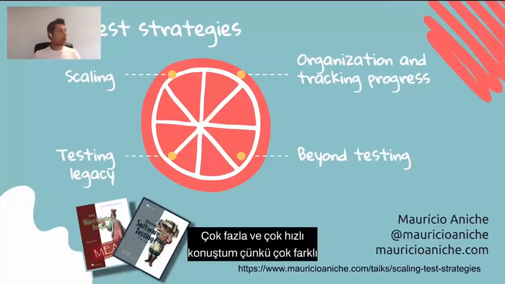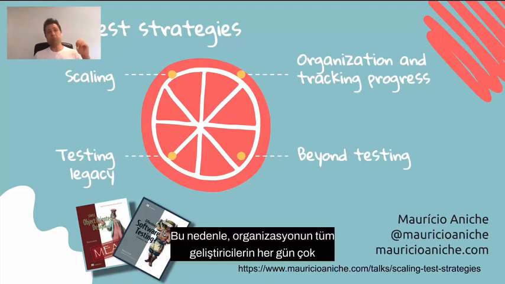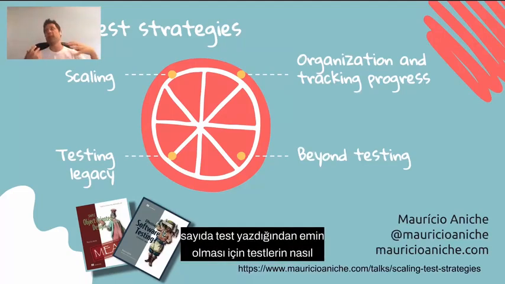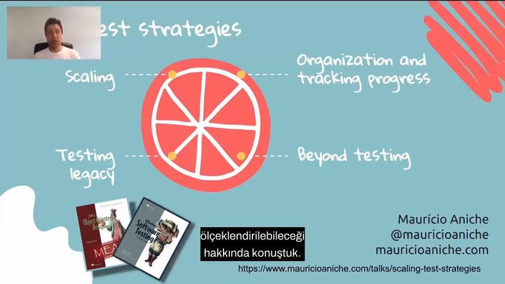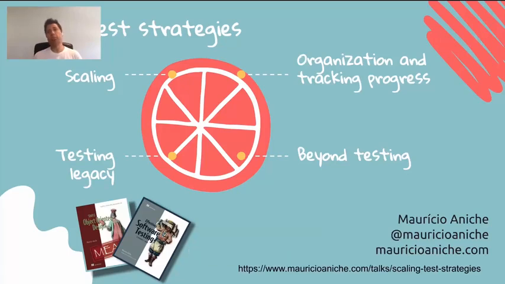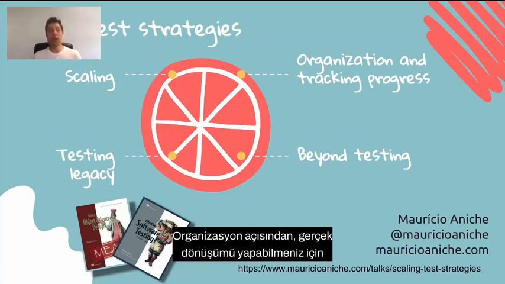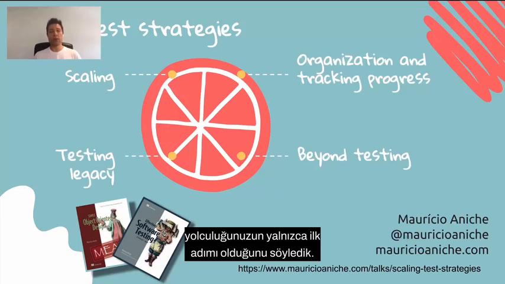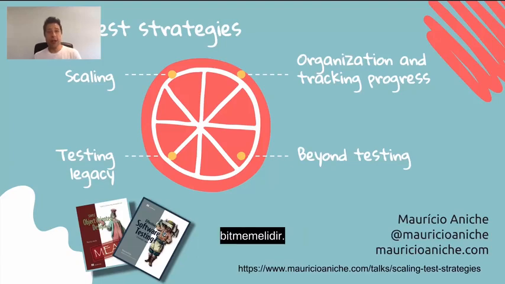Cool. So that was my talk. I spoke a lot and very fast because I wanted to cover so many different topics. So we spoke about how to scale testing from a perspective of making sure the organization, all developers, are writing lots and lots of tests every day. We spoke about testing legacy and how some existing advice is not so good. So focus on finding a way to test the code as is, come up with a test plan, track. Organization-wise, we said that you need top-down support so you can do the real transformation. And testing is only the first step of your journey. Your journey towards reliability should not stop there.